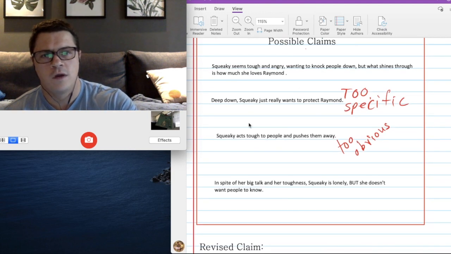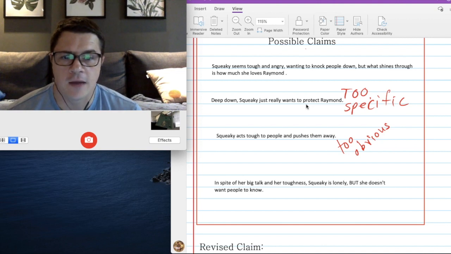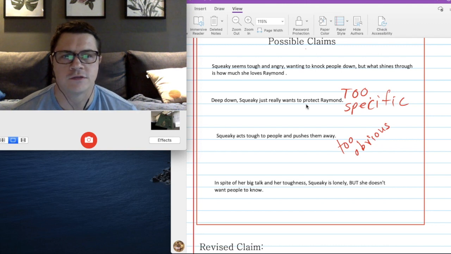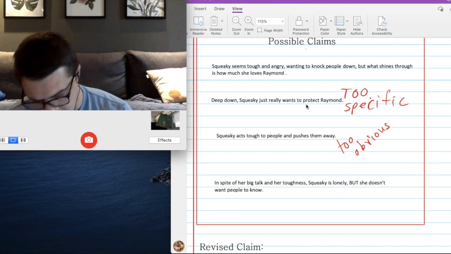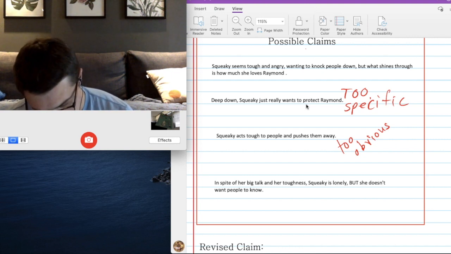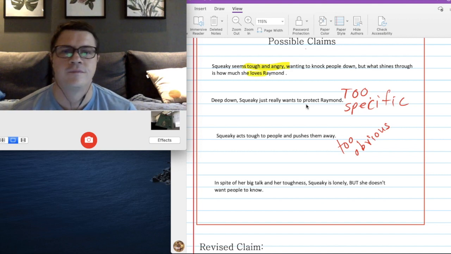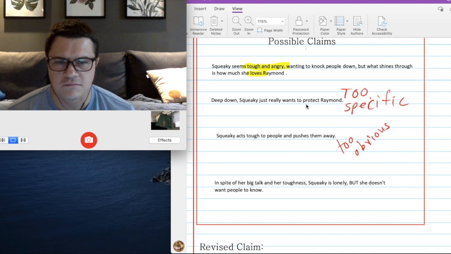So we have left 1 and 3 that seem like they might be good options for us. Squeaky seems tough and angry, wanting to knock people down, but what shines through is how much she loves Raymond. And what I notice about this one is that tough and angry and love, these ideas seem to contradict each other, right? And what this signals to me is that the character's complicated. We know as readers that's something we look for right away. So I like these ideas here.